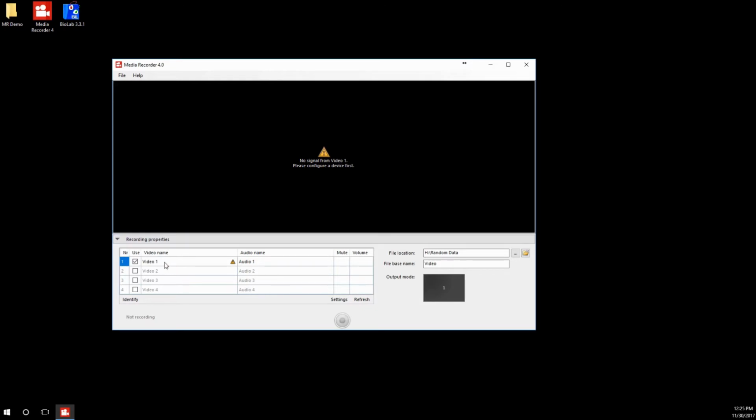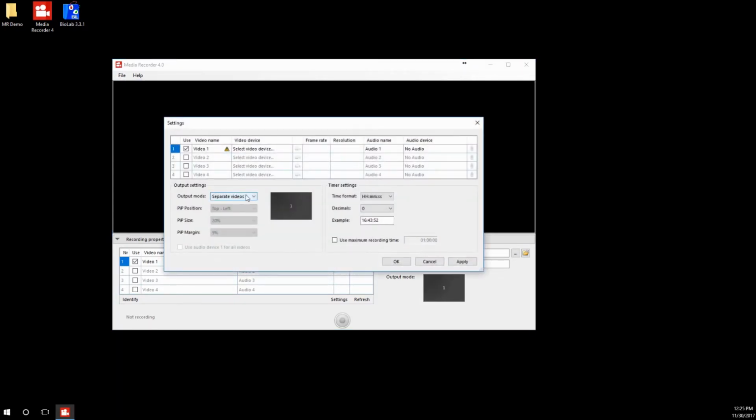To set up video sources, I can either double-click on this first video here, or from the File menu choose Video Settings. And in this dialog box, I can add my cameras. For video 1, I can choose from the USB devices in my computer, or I'm going to choose this network video device for this demo. This allows you to have a camera far away from the computer, such as in a subject room.